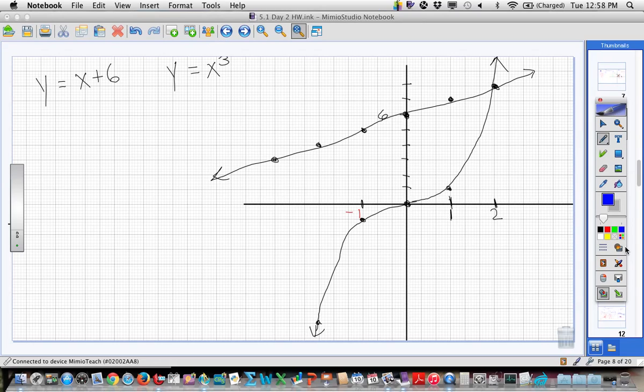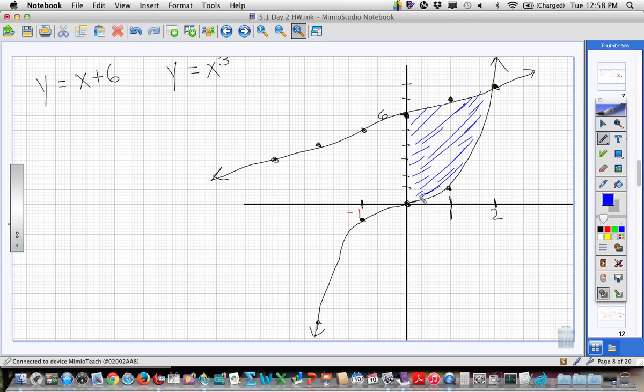They give you these two functions f and g. First they say sketch the region in the xy plane bounded by the curves f of x, g of x, and the line x equals 0. Now where's x equals 0? The y-axis. So isn't that this blue area right here? This is the area they're asking for.